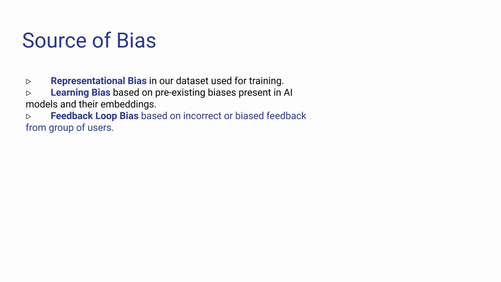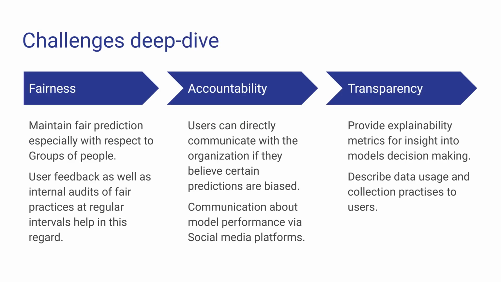Besides the learning bias, a feedback loop bias is possible because, as you can see, the vote that the users cast is the basis of feedback. This feedback, which is also recorded and shown to other users, can be a source of bias as well as a source of manipulation when a certain group of users decide to do a spam attack on the given system. So this needs to be internally audited for the fairness measure.